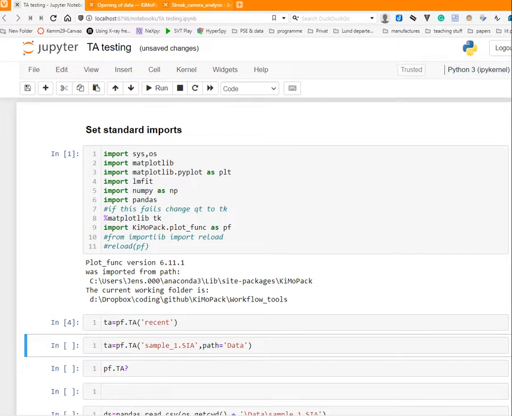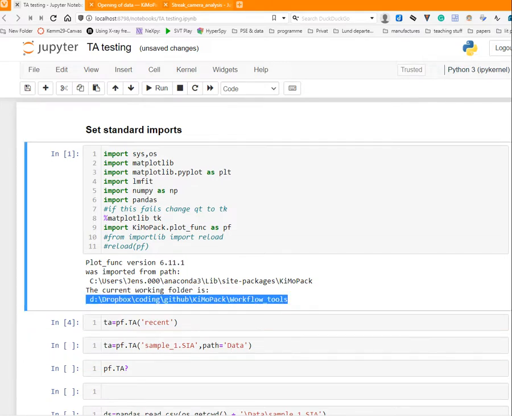Alternatively, you can provide a path to your file, potentially with a path variable. In my case, the data is in the data subfolder from our current working folder. Paths, as always, can be either a single word, then it is relative to the path where I start, or can be given as a complete path, which is then opened.